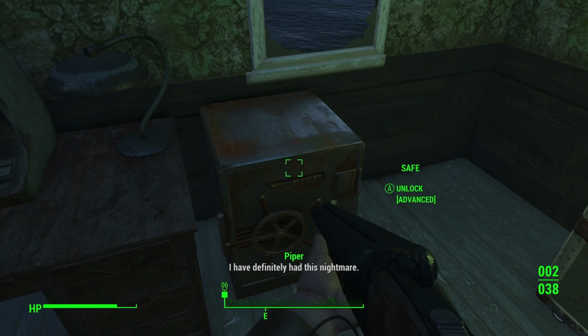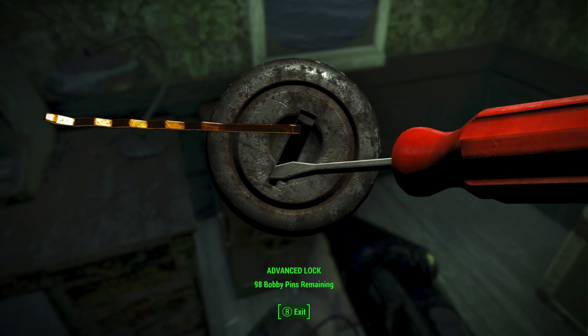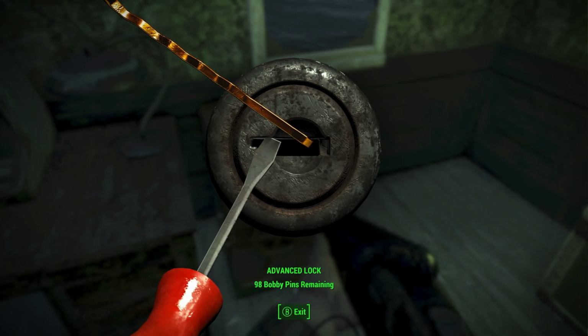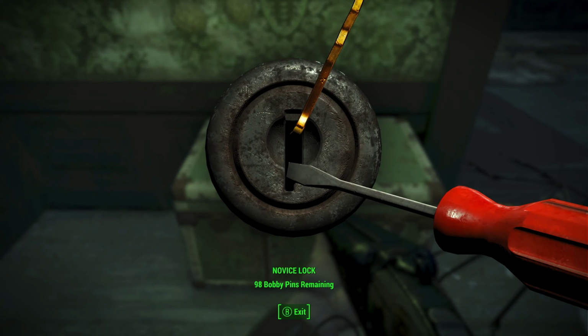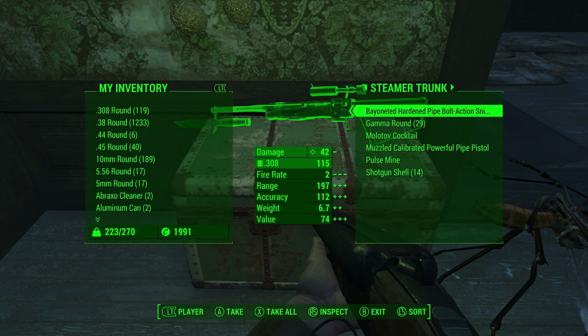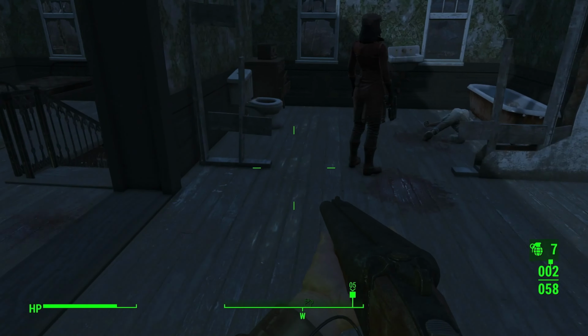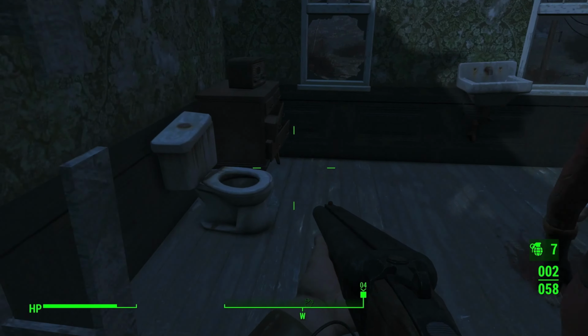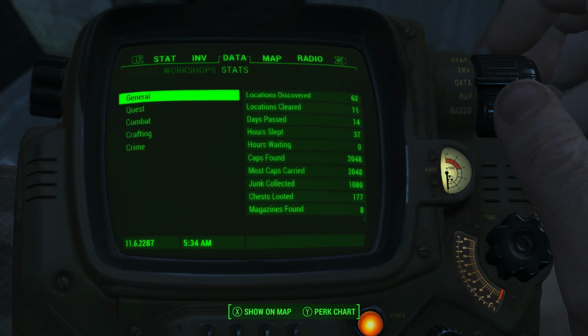I've definitely had this nightmare. All right, we got some loot. A steamer trunk. Got it. I don't want to be over encumbered. Oh, Margaret's note. Guess that'd be under junk, maybe, or miscellaneous? Let's see.